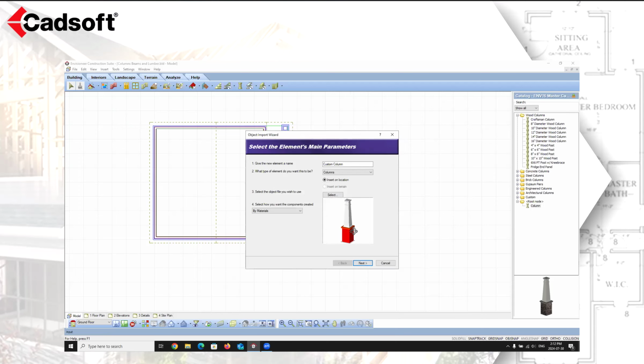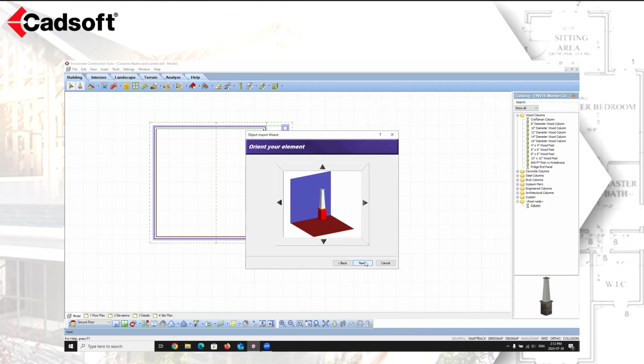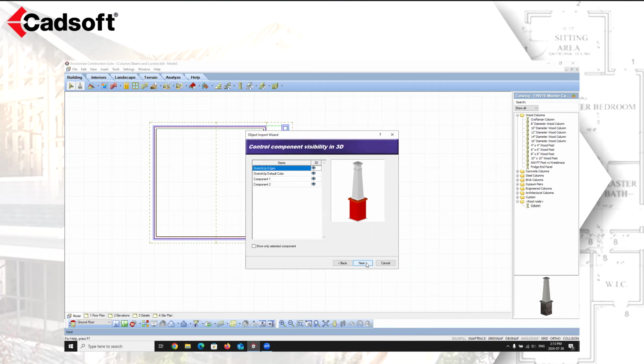And then what you're going to see is the outline of the column itself. Now we're going to say next. This will help you orient the element. Red will be your floor. The blue or purple will be your wall. So we want to make sure that the column is obviously oriented in the right direction. So we're going to use the arrow keys here to rotate it around. If this was an odd shaped column where it was wider than it was deep, then you would be able to, again, flip it along that axis using the arrows on the side. This is a square column, so you're not going to see that rotation. We're going to say next.